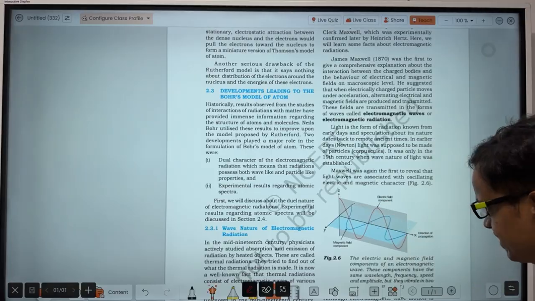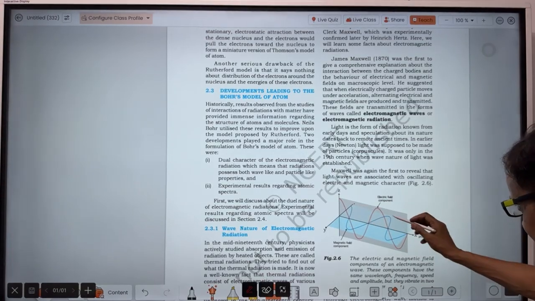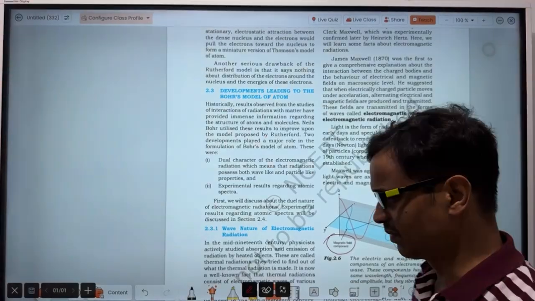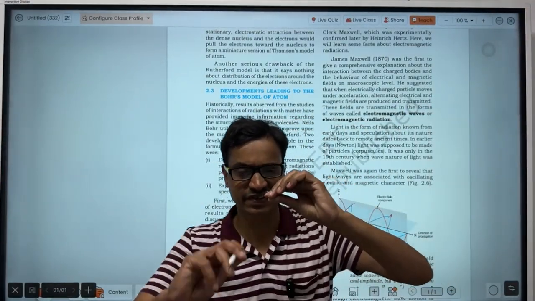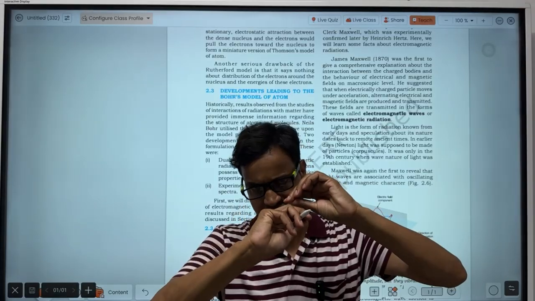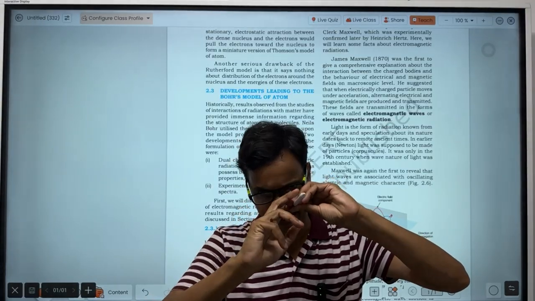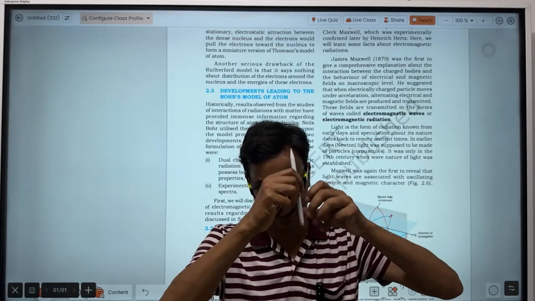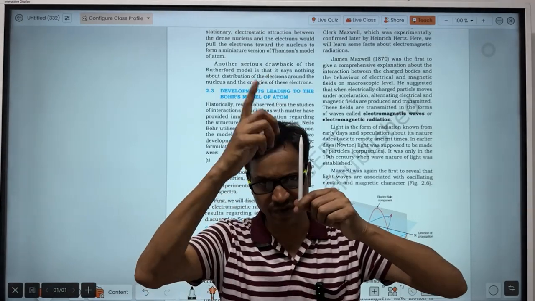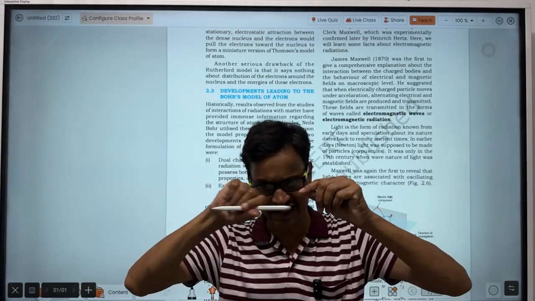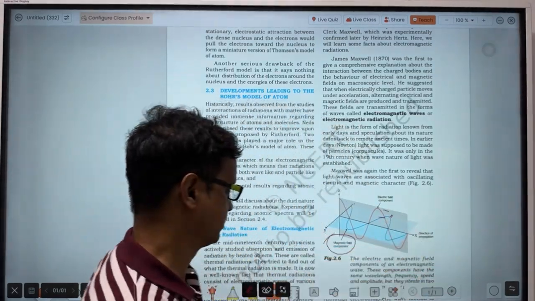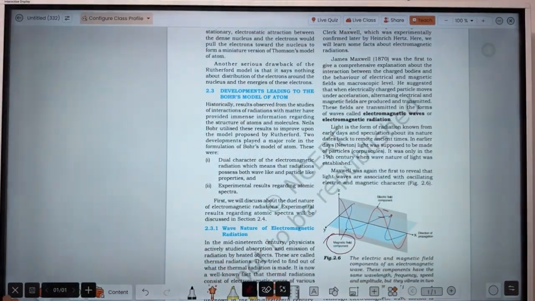Watch out. This one is the y-axis. So this green line represents the magnetic field component. That means if the magnetic field oscillates in this direction, there is a wave of the magnetic field in the y-axis, and in the z-axis there is a wave of the magnetic field. So in the x-axis the electromagnetic wave will originate. That has been shown here.